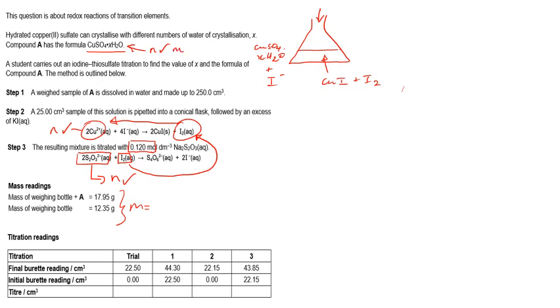sulphate. We're going to know the mass because we've taken the mass of it before we even started, and we're going to use those two to get an Mr for hydrated copper sulphate. And once we've got the Mr, then the only unknown in that equation is going to be X. So that's going to get us X in the end. Okay, so that's the plan of what we're going to do, working all the way backwards to X from moles of thiosulphate. So let's just draw a box. I might need all this space, so I'm going to start up here. So our moles of thiosulphate.